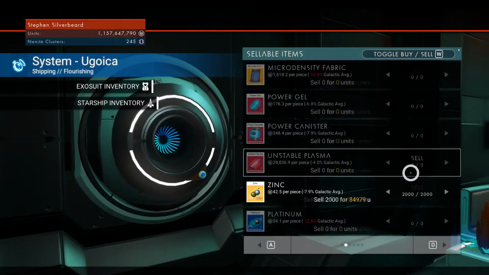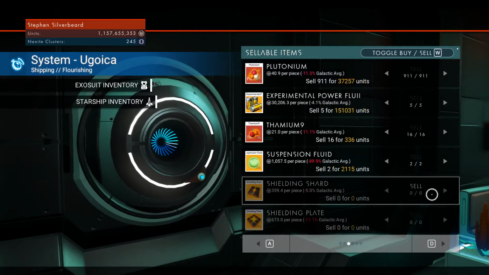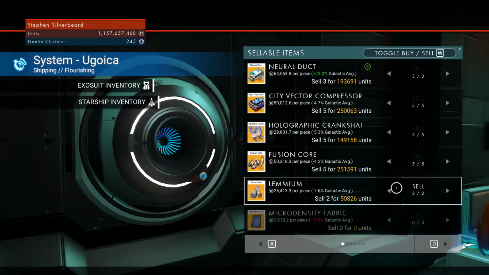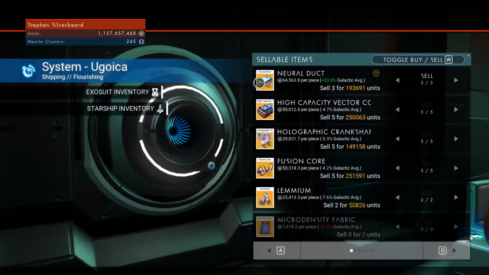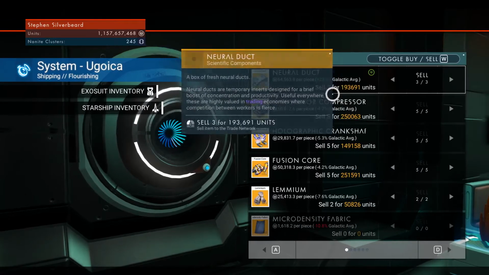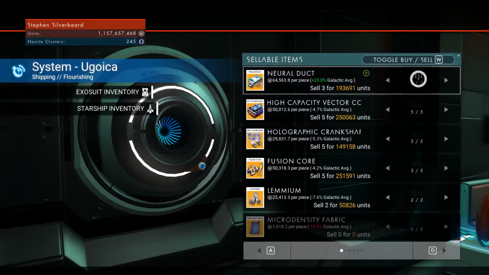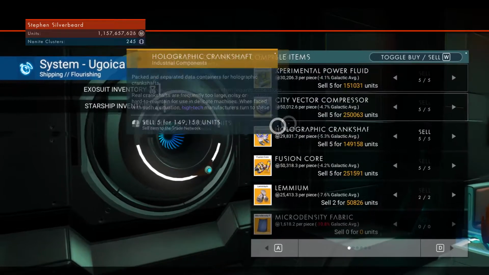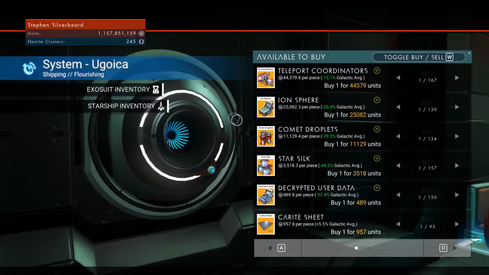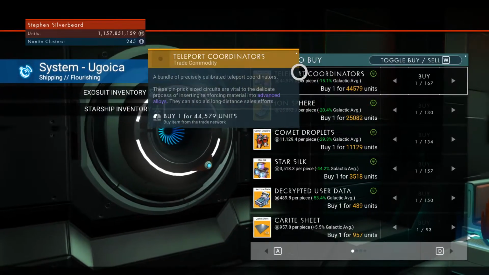Sell that off. Sell the tropium. And the suspension fluid. We got plus 23% for these neural ducts. Give me 193,000. Yep, I think maybe go with that. Make a bit more cash. See what we got here. That's 29%. Why couldn't that be 29%?